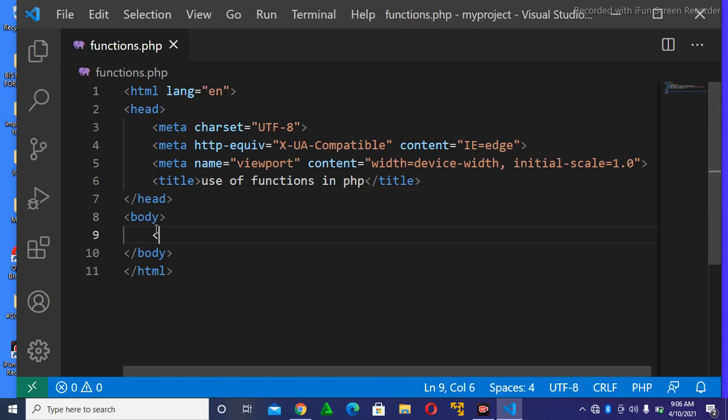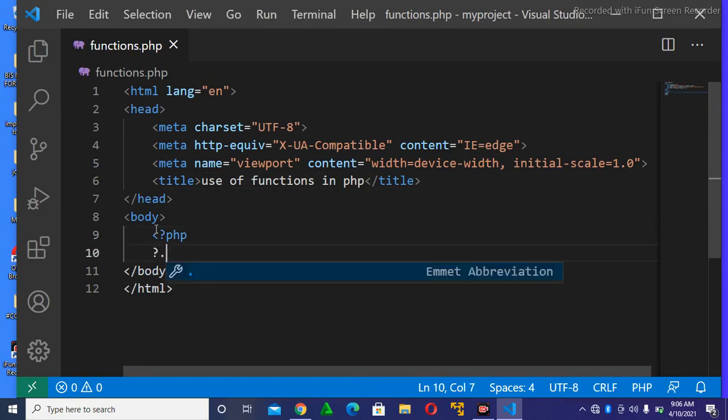Then in between there you can write PHP, then you close. In between the PHP tags, now you start writing.